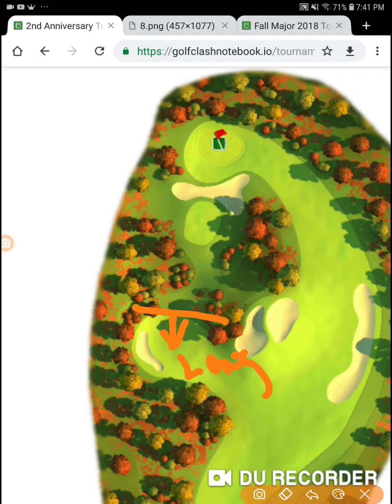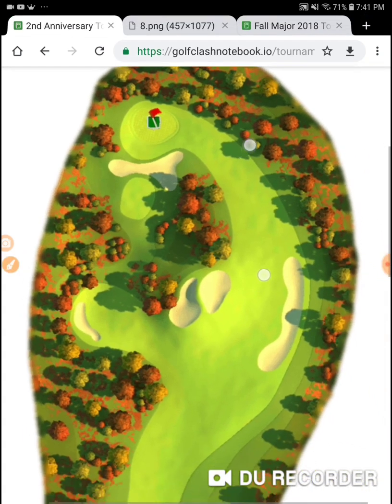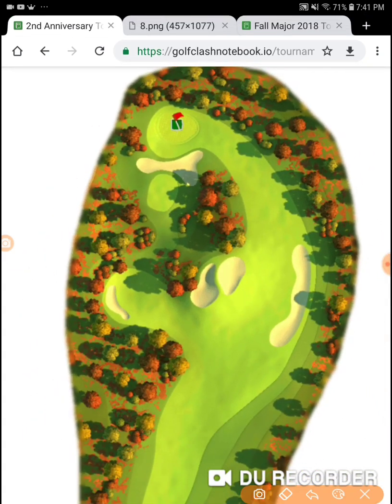Now you do have some green to work with here when you're coming at it. So you'll have to figure out which long iron you prefer to come in on that side, but you will be with a long iron. If you bring a big topper, now I tried this on that last tournament, and if you brought a big topper and a Titan, you were ending up out here. You were past the trees.